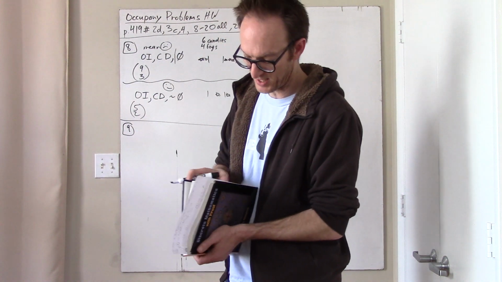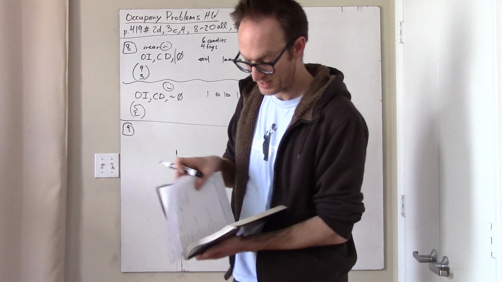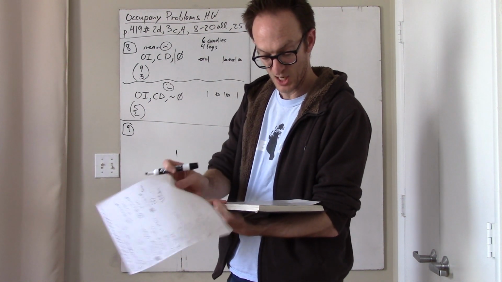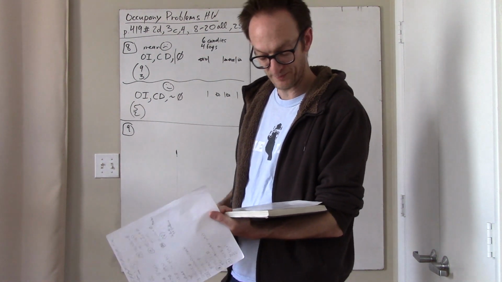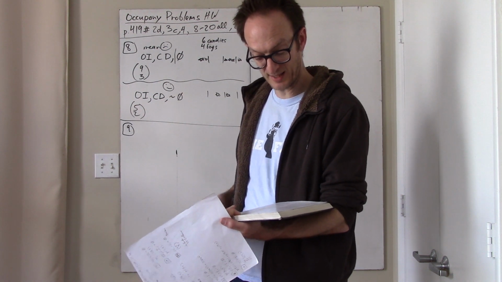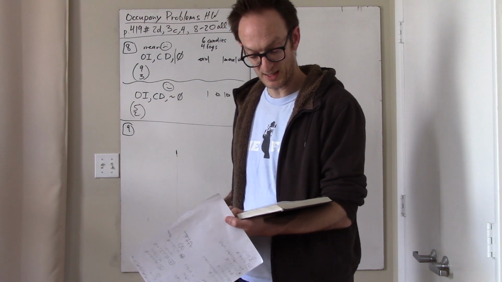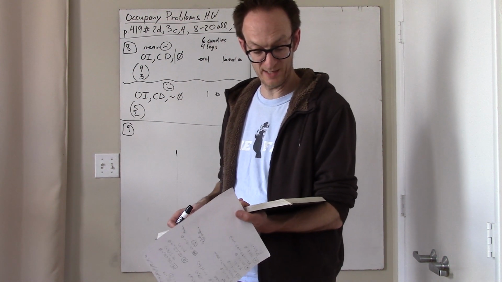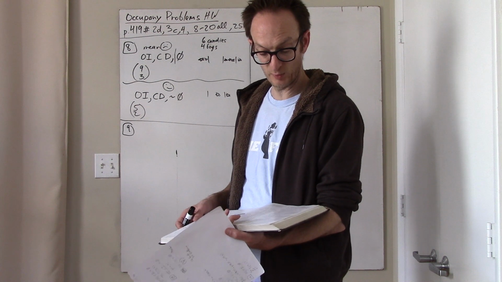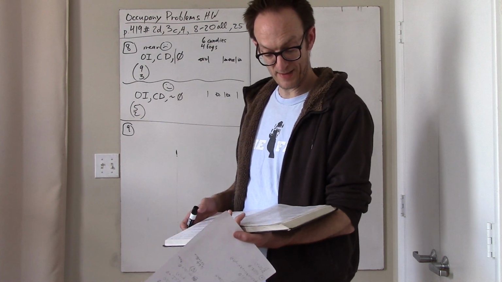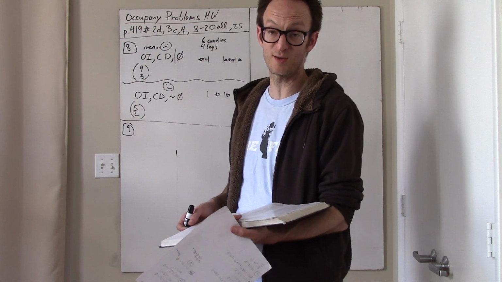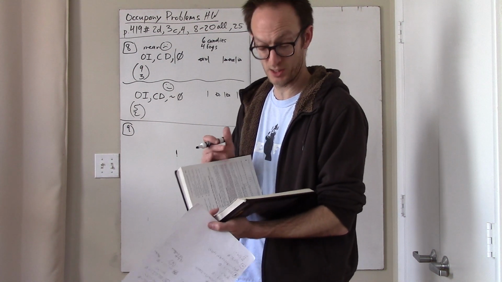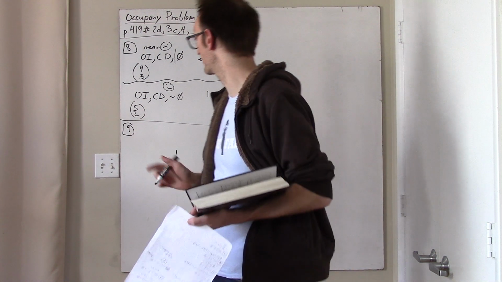Number 9 says, Jody has 12 identical boxes of Girl Scout cookies. She plans to sell them all to relatives. If she has 6 candidate relatives, in how many ways can she unload the cookies? You may assume that some relatives may decline her offer, but that all the boxes will be sold. Okay, so basically, how many different ways are there for Jody to get 6 different relatives to buy her 12 boxes of Girl Scout cookies?